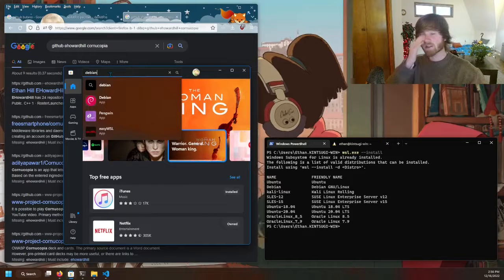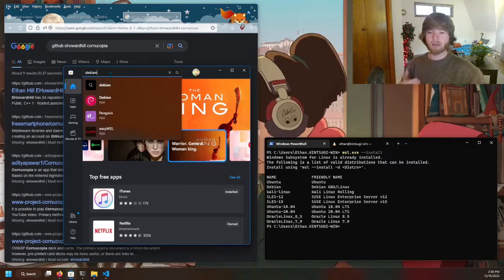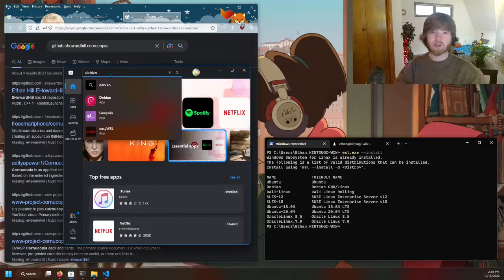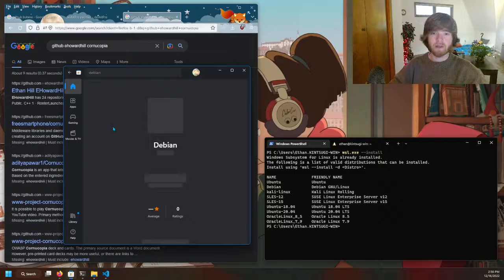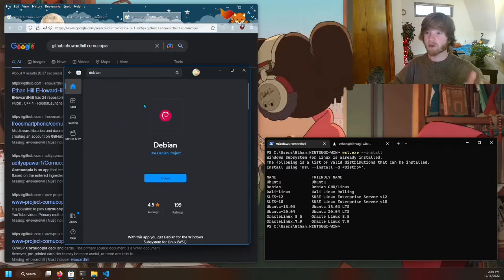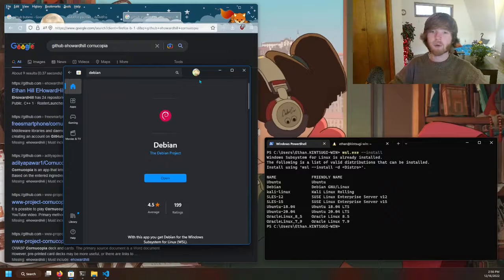You'll want to type in either Debian or Ubuntu. Now, Ubuntu as a distribution is based on Debian, and for our purposes, they are functionally identical. So it doesn't matter which one you choose. I'm going to go with Debian. Now, it's a pretty large download. I mean, it's like 300-400 megabytes, and my internet where I live is really slow. So I went ahead and pre-downloaded it.